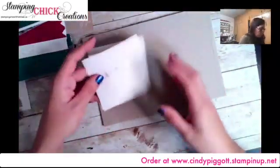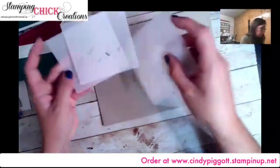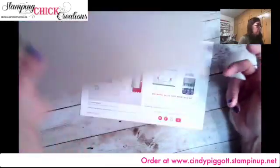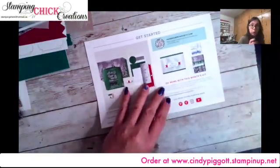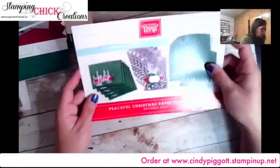Oh, what are these? These are some vellum Christmas trees. I think those are. Yes, vellum Christmas trees that I am throwing everywhere. Okay. And then there's your chipboard. So I always keep this chipboard because it's great to make projects with. So don't ever throw your chipboard out. And the chipboard on your 12 by 12 paper that you get, don't ever throw that out either because it's great for making books with.